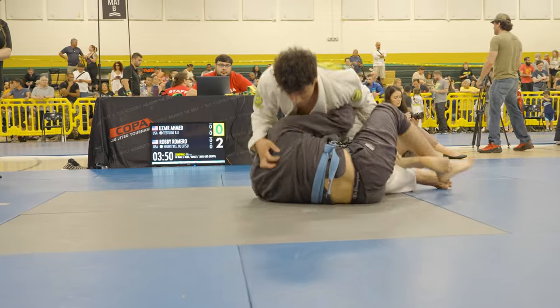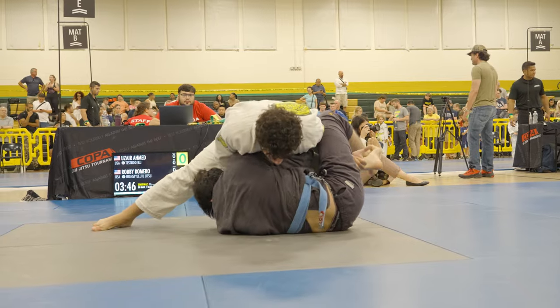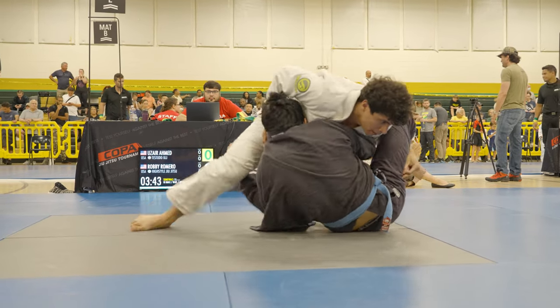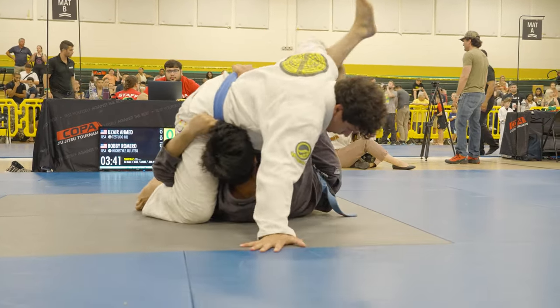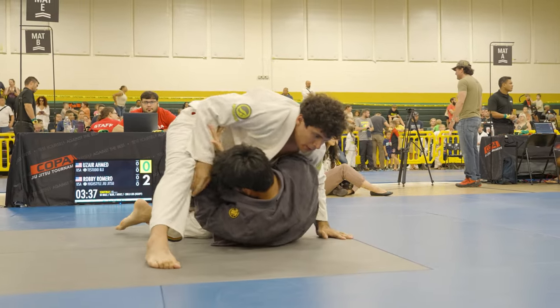Watch the underhook. Flatten them out. Flat. Cross face, Robbie. Cross face. There you go. Get the grip and put his face on the mat. Put his face on the mat, Robbie. You got to get that arm in the cross face. There you go. Settle your hips to hips.